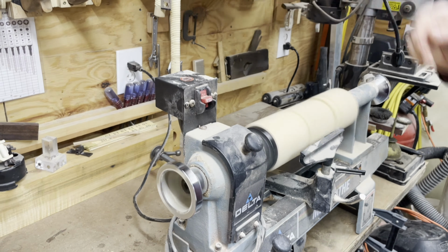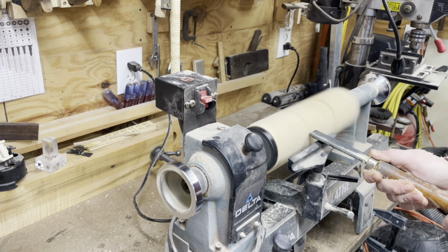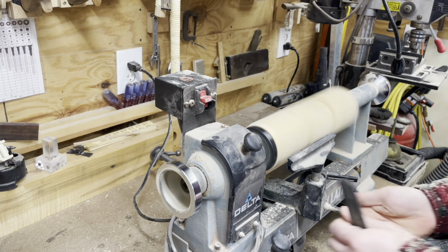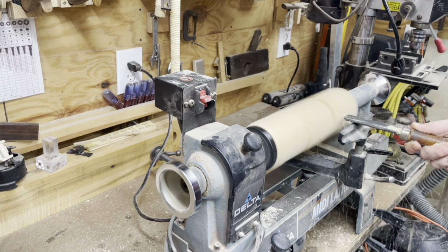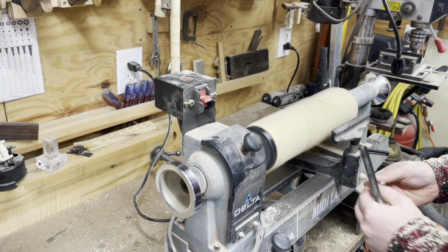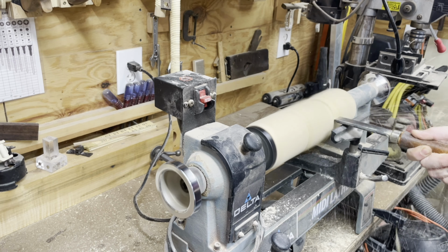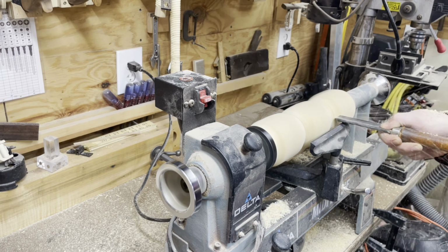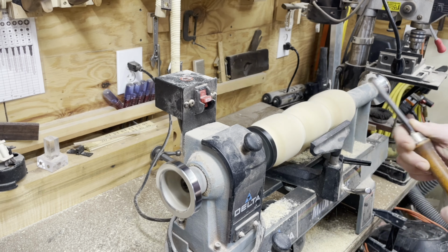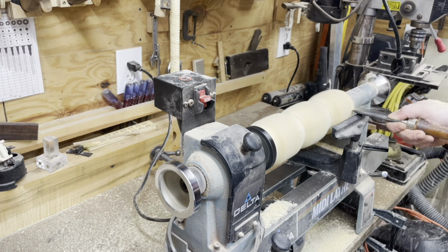Now I'm trying to rough this out pretty quickly here, as this was a heavy piece and you could see it's off balance at the end there. So I'm trying to get roughly the shape I'm going for quickly, just to keep it balanced so it doesn't shake around as much. And I do that by coming at it with this gouge here, which removes quite a lot of material very quickly. And I'm able to define that shape, bringing in the sides of the snowman at those joints.